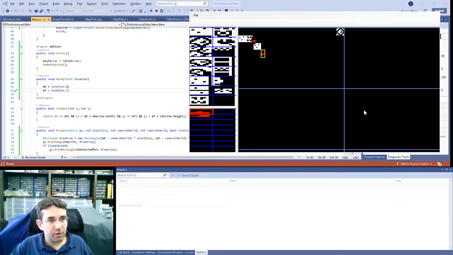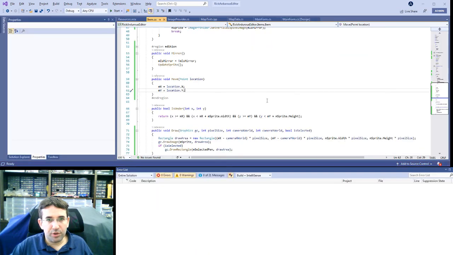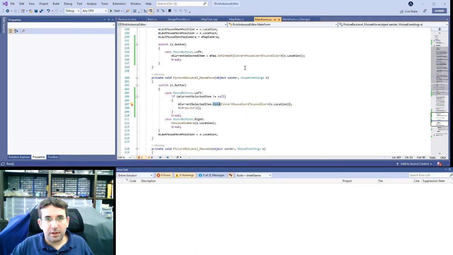Okay, so one thing I wanted to check is if I move the camera, is my selection working? No, it's not working. Yeah, the function should consider the camera position. So let's fix that now.